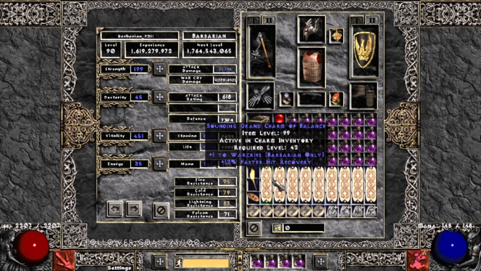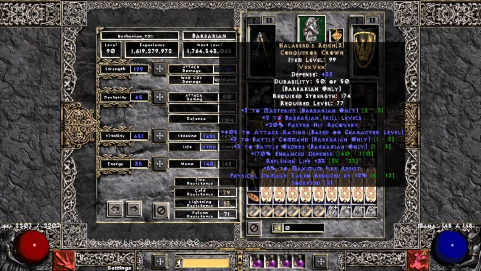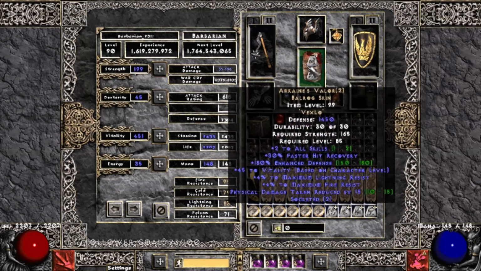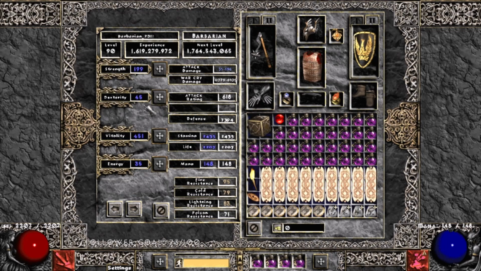Guys, about the items, that's it. The skills I explained, so let's talk about stats. Strength, only the necessary to use the helm, which is a lot of strength, Arcane's Valor also, and the Storm Shield. That's basically it, okay? I put 10 points on Dexterity to use this flail. You guys can manipulate it, so you can have like 10 extra points to spend on Vitality. And of course, the rest on Vitality.